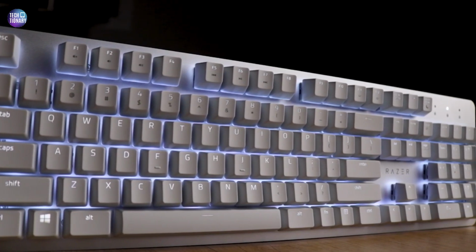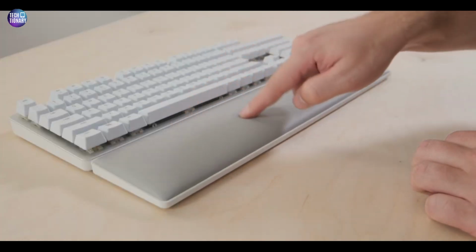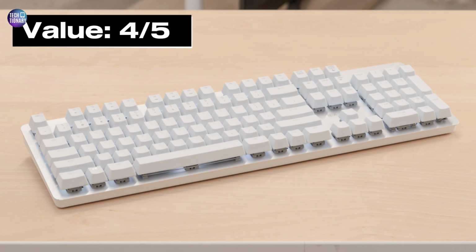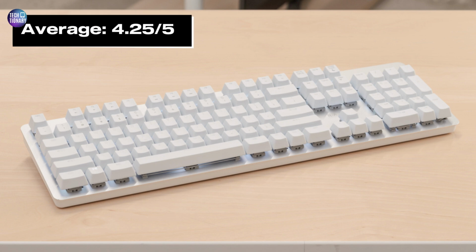If you're looking for a premium work-oriented keyboard, this should be top on your list and is well worth the extra outlay for its excellent build quality and performance. Our ratings for the keyboard on various aspects are: value-wise, 4 out of 5. Design will be 5 out of 5. Accessibilities and features are 4 out of 5. Performance-wise, 4 out of 5. On average will be 4.25 out of 5 overall.